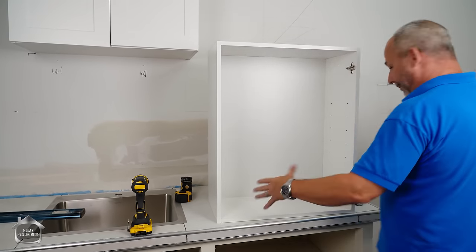All right, so when you're adjusting doors, you want to watch for a few main things. One is that the door is square to the box, okay? We've gone through great lengths here to make sure that the boxes are level and plumb. So the door should be level to the box, top and bottom, both sides, and make sure it's not overhanging one side or the other, okay? This door is actually perfect, except for this. When I open it up, it's really tight at the top, really loose at the bottom. So in this situation, I'm gonna loosen this screw just a bit and see how there's room for that to play.